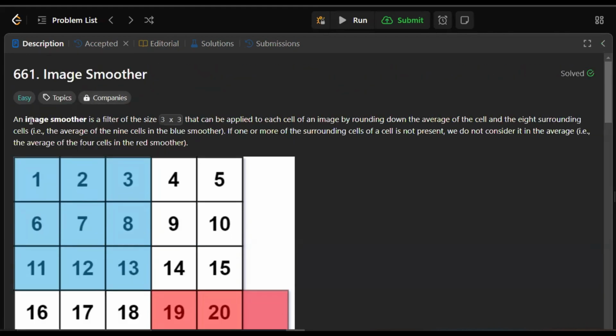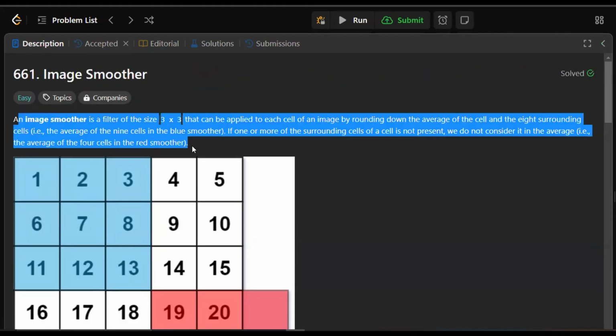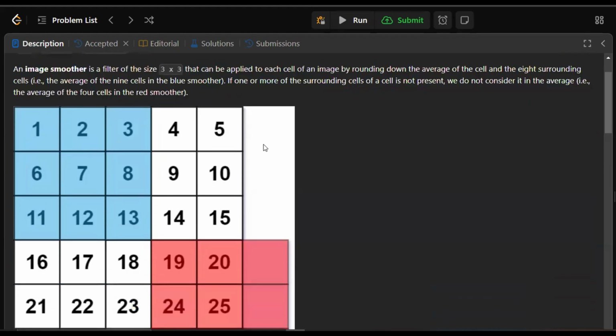Here, the problem statement is a little bit complex. Anyways, I am explaining it to you in a very simpler way. Basically, we are given a two-dimensional grid and each of the elements in the grid is an integer number. Now, we have to modify each of the numbers. So how can we modify? Simply, we have to take the summation of adjacent elements of this number.